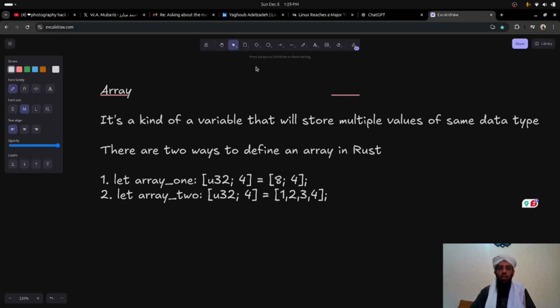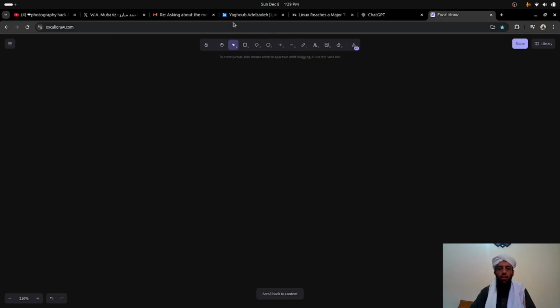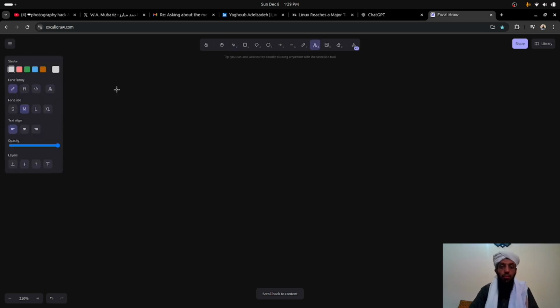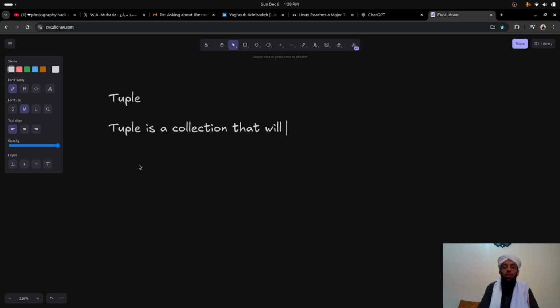Let me scroll down and show you what a tuple is. A tuple is a collection that will store multiple elements of different data types.